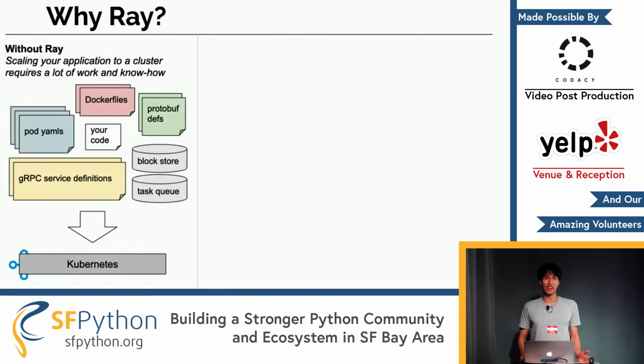So to put that in another picture, why Ray? Here's what it looks like today. Your code in the middle, that white box in the middle, that's the part that you should really be thinking about, the application logic that you want to write. But it's only a small part of the picture. Often you have all this surrounding stuff to configure things and set things up and make sure things are running smoothly and monitoring all of that.